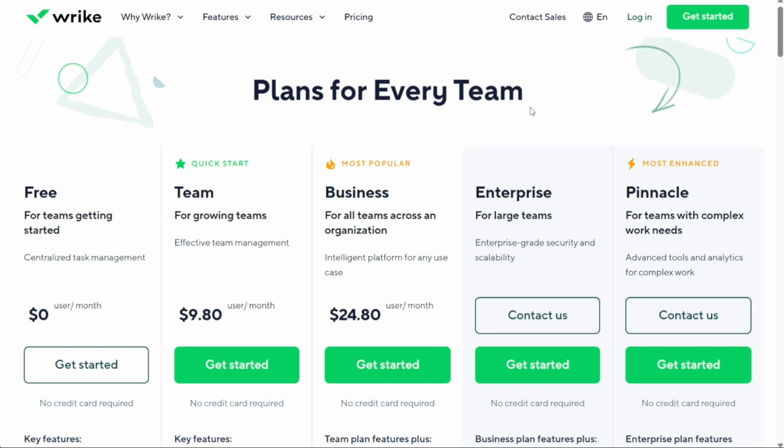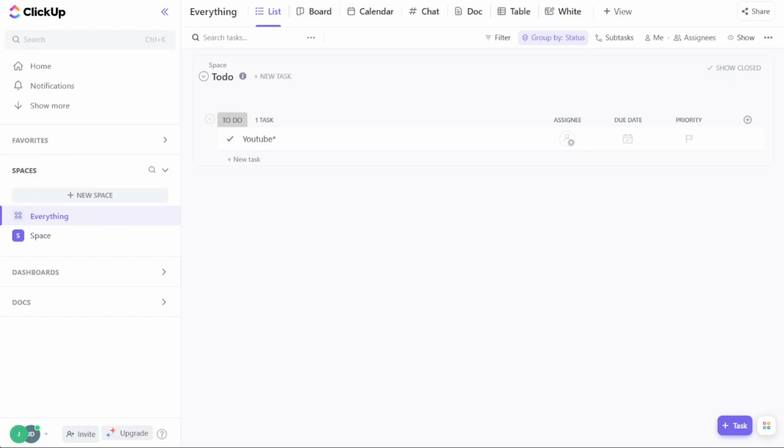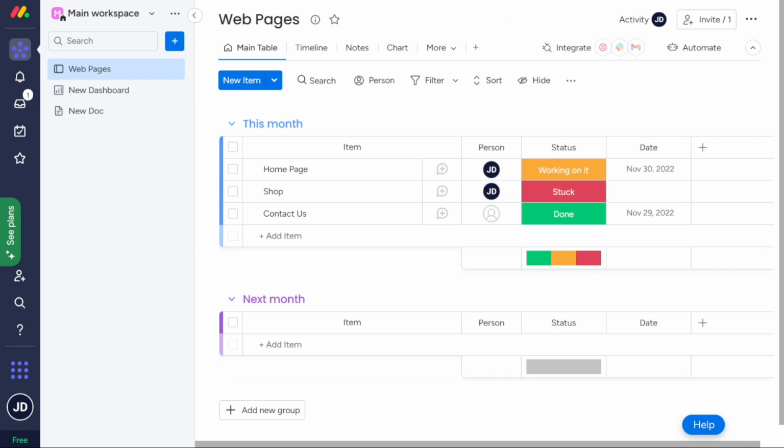So as you can see, ClickUp isn't the only great app out there. There are plenty of others, even beyond what we've listed here today. Some have features similar to ClickUp's. Others have a completely different set of features and functions.